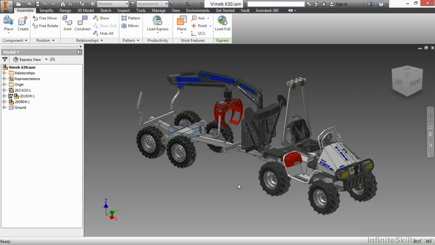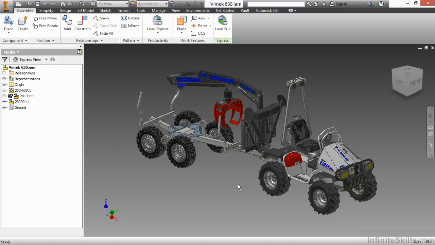Now, it does that through the usage of making the assembly's IAM file a little bit larger, so it doesn't have to go out and load components from all over the place. It loads it faster just from the one file. The default criteria for going into Express mode automatically is controlled by our application options. The default setting states that if I have 500 unique components, I will launch into Express mode.